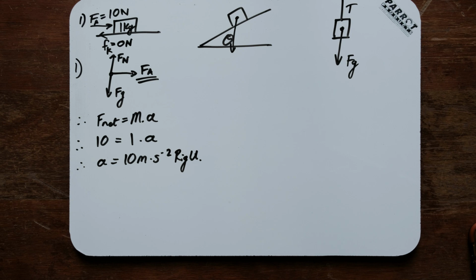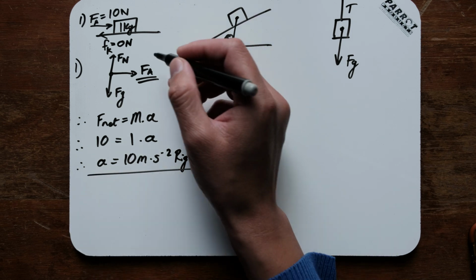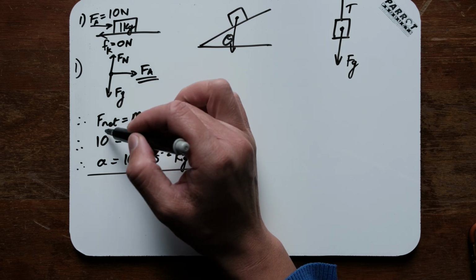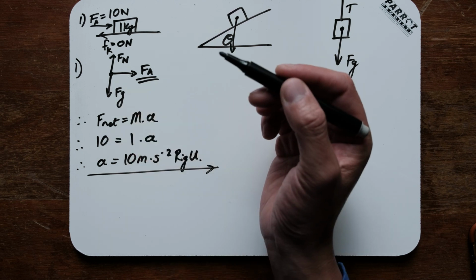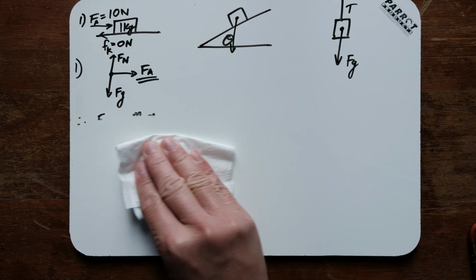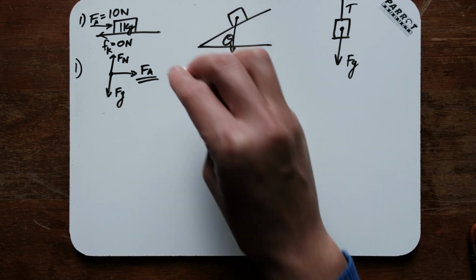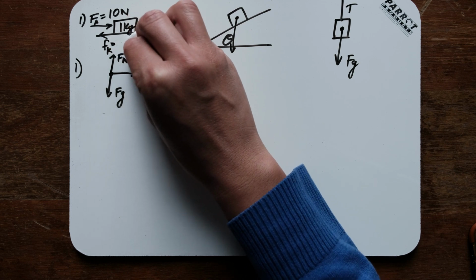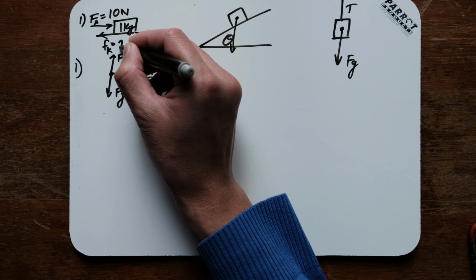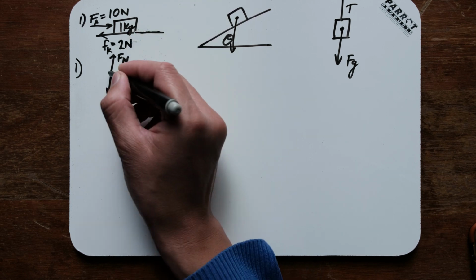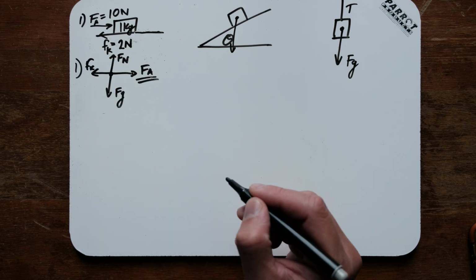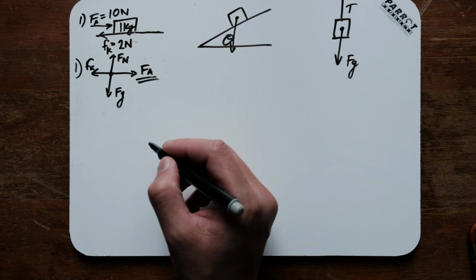What you can see here is that if we have a force of friction, it would subtract from this net force. If we had a force of friction, it would reduce the net force. So if we take the force of kinetic friction to be 2 newtons, then we would have a counteracting force in that direction there.